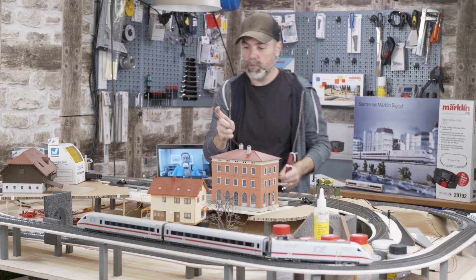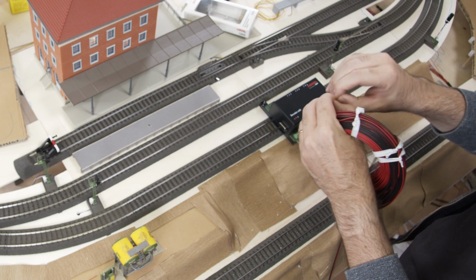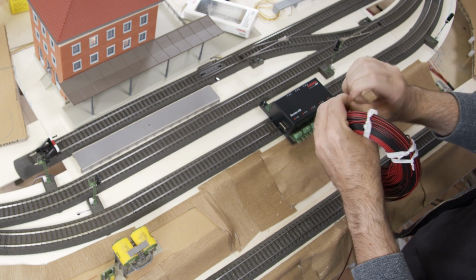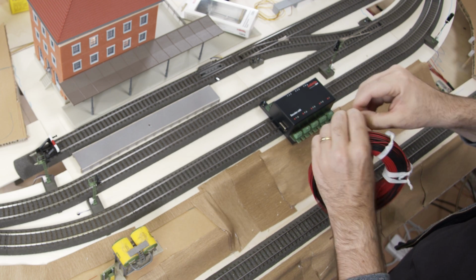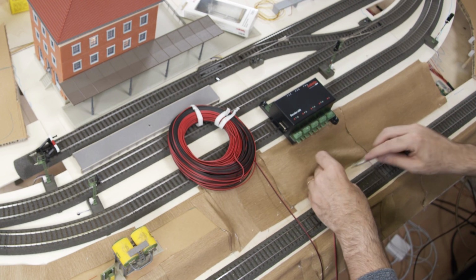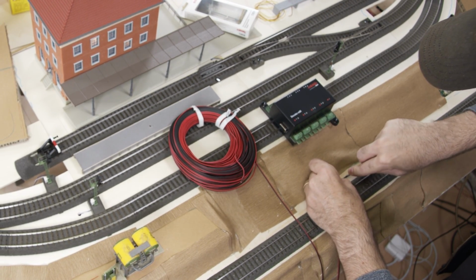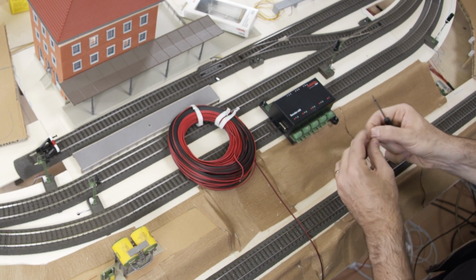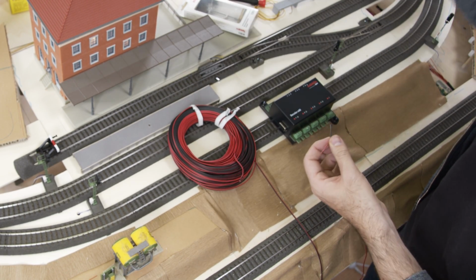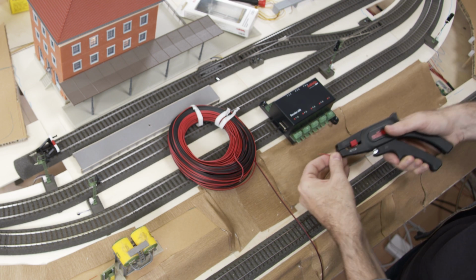I found something similar at the hardware store. That's a twin strand. It has the same thickness as the wires from Märklin. I hope you forgive me that I'm using this instead. That way I have both wires in one. It is important that I connect that later to the system. For you at home, it is important that you can orientate yourself so that you always know which wire is brown, which wire is red, and that you have connected everything to the power supply correctly.